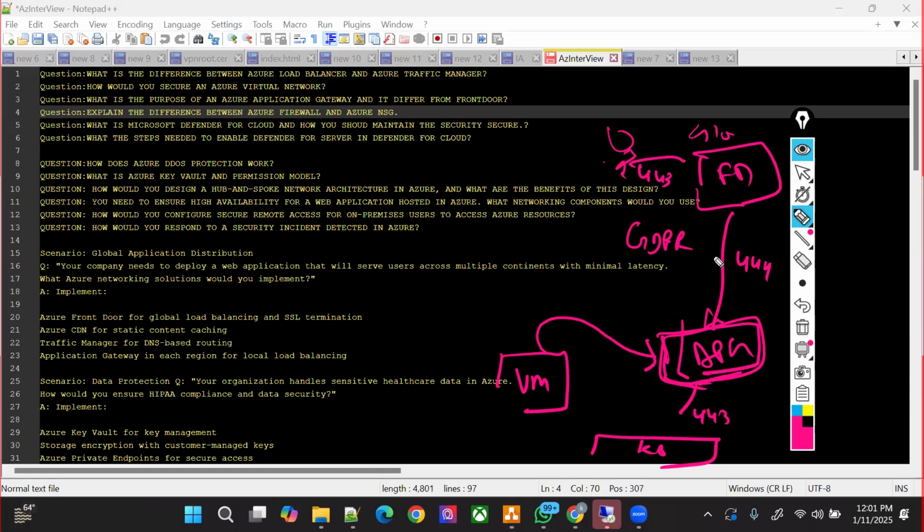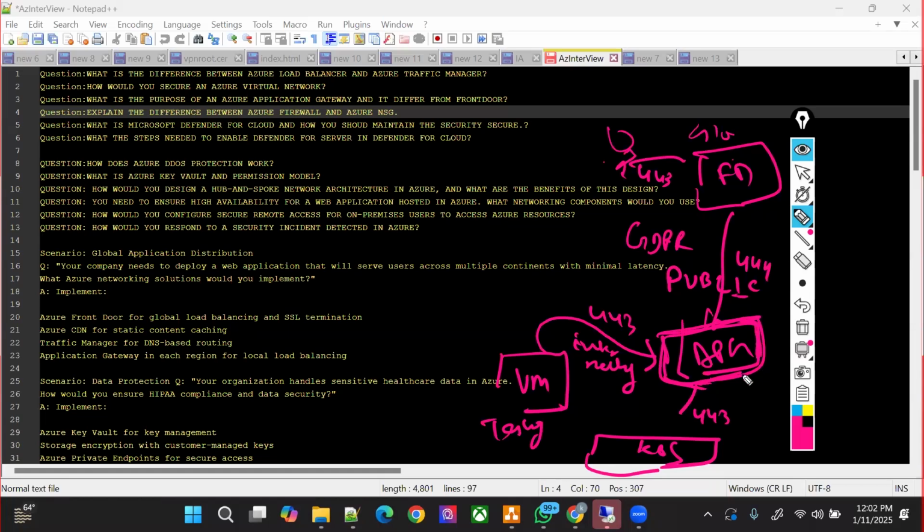What I mean by that, this traffic which is coming from the front door is coming from the public, right? Because this is taking from the internet and then sending to the app gateway. And this VM, let's say this is my testing VM. I want my traffic to go to the app gateway and then to Kubernetes. So if any issue is there, I will be able to identify it on the Kubernetes internally, right? Then this is going internally. Then I need to create the listeners on 443 as a private IP and then this one for the public IP. But previously with app gateway, I think this is also the case today.